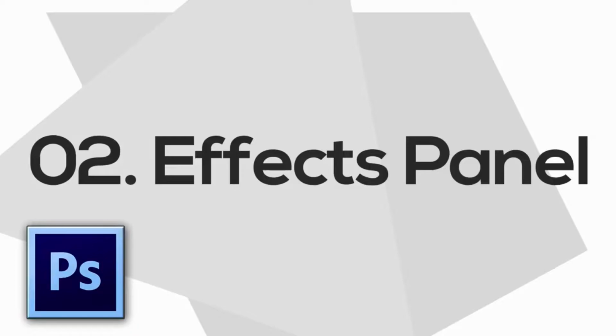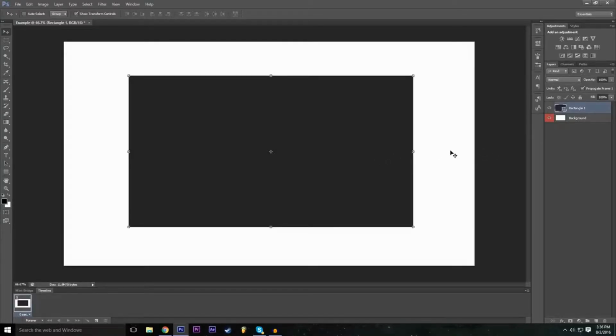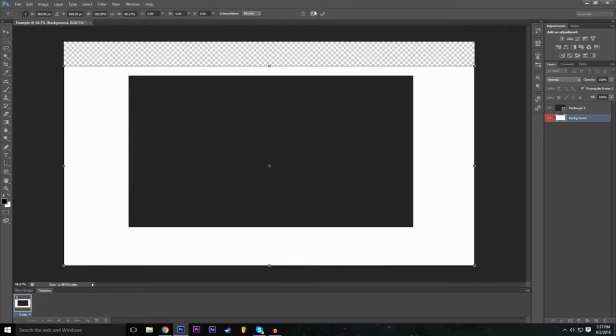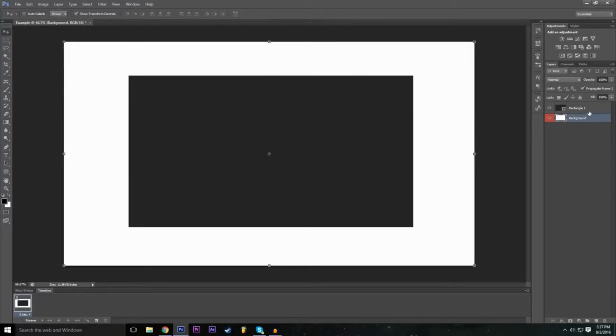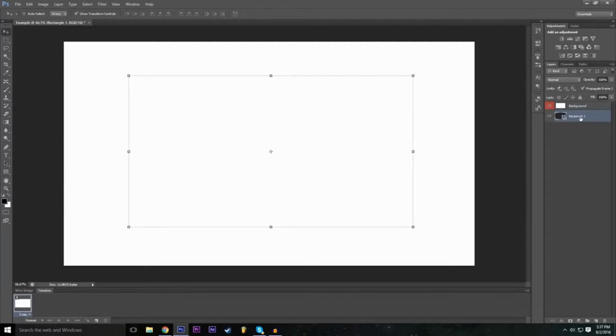And now we're actually going to add some effects to this box, like a drop shadow, maybe an outer glow or something like that. And this is actually very simple to do. So we're just going to navigate down to, oh yeah, make sure you're selected on the certain layer. If you're selected on this, it shows these little square icons where you can do the changes, and then you can do all the stuff that we learned. So I'm just going to revert back to how it was, but make sure you're selected on the rectangle on top. And this is all very important to actually know, it's kind of like a hierarchy.